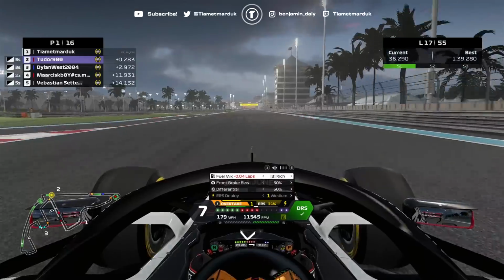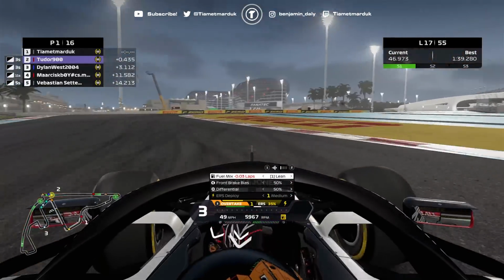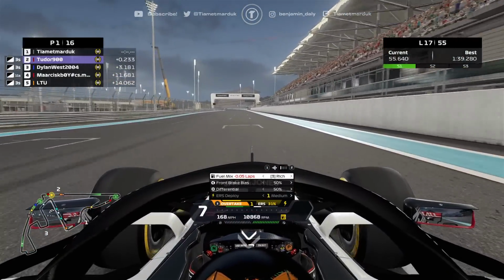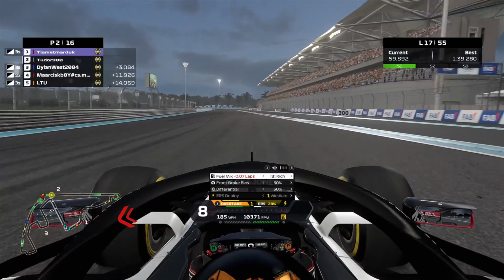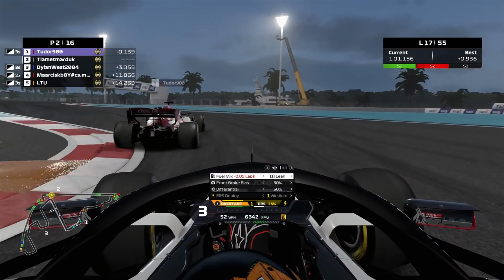But yeah, everyone around us has penalties. 3 seconds for the 2 behind, and then the guy in 3rd has got 11 seconds, and then my teammate's got 5 as he gets overtaken by LTU, who has 3 seconds himself. So we're putting ourselves in a pretty good position here by just keeping it clean. This is a marathon, not a sprint, at least in F1 terms.